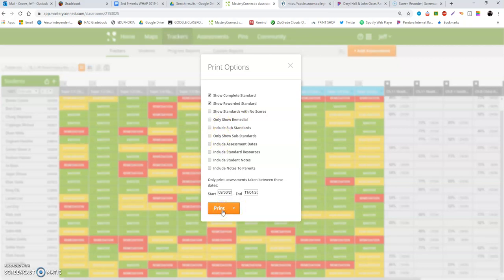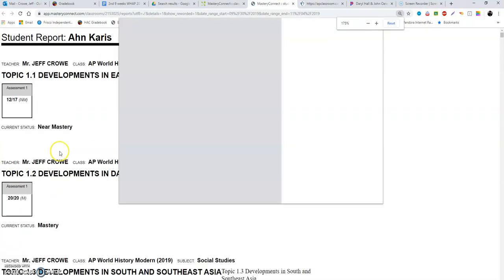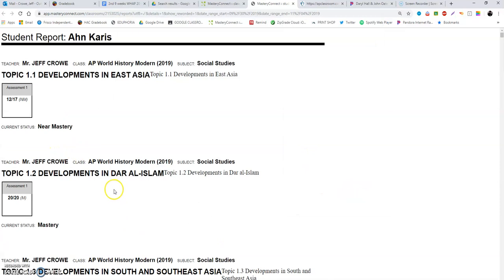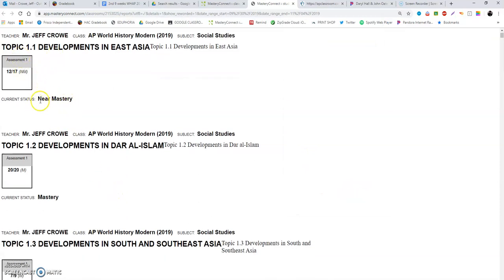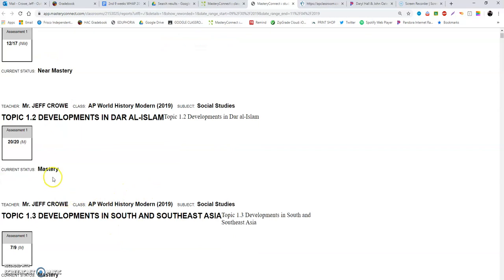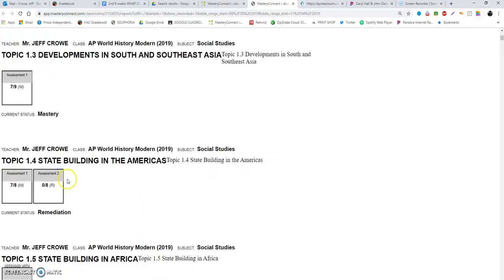So you can share this with students one of two ways. The first way is to simply print the report for the students and hand it to them. On the report, I'll hit cancel there, they're going to be able to see which topics they did well on. So for example, this student was near mastery on topic 1.1, and mastered 1.2, 1.3, and so on and so forth.